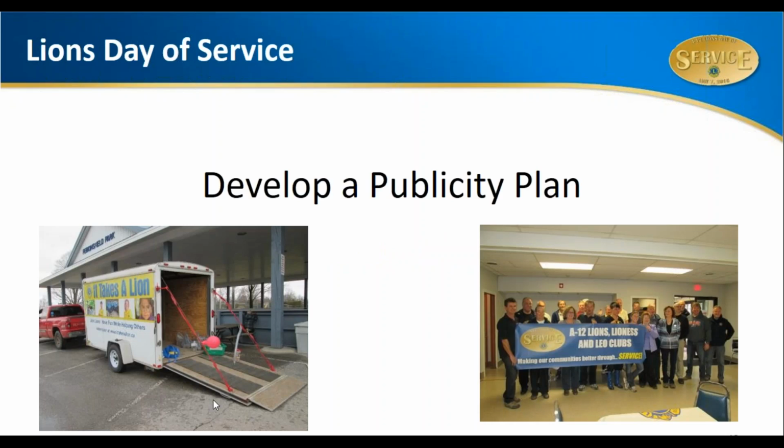So the next step is developing a publicity plan. Have someone from your club arrange some professional signage for your club. Logos are available from the district, or as I said, there's one available for downloading in your handout pane. For the biggest publicity impact, it's really important to keep the promotional materials professional and consistent. If you're trying to give the image that you're doing a district-wide project happening all at the same time, community to community to community, then you want to make sure that you have logos and consistent branding. That's pretty important.